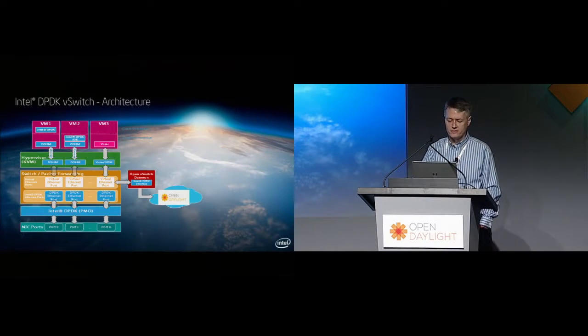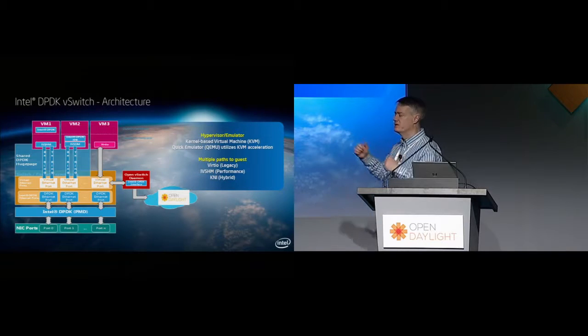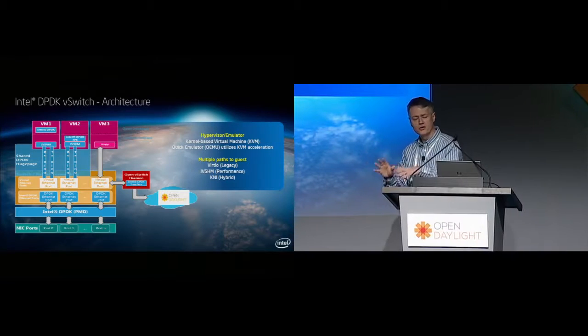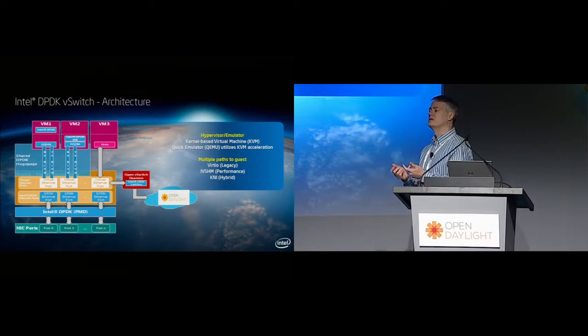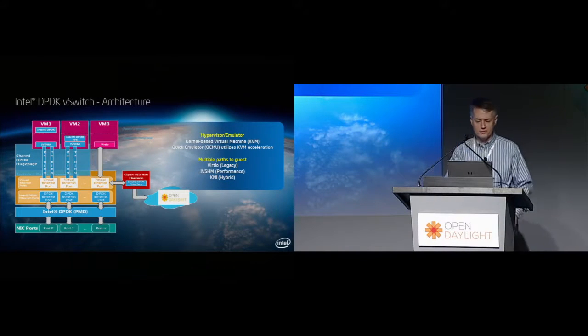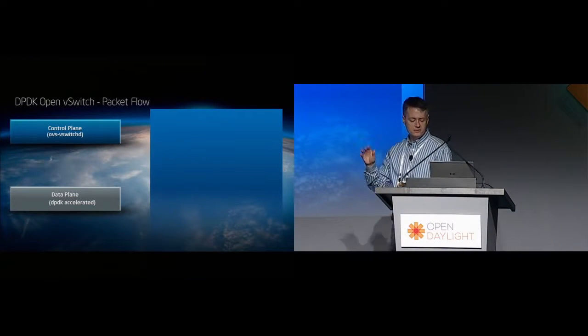I'm going to go through what each of those interface types is in a bit more detail, but the key is that we use things like huge page tables, so we're able to allocate large contiguous pools of memory and use that to transfer data between the packet forwarding engine and up to VMs is one option. And I'll go through the different options because it really depends on what you're trying to do. What is the problem you're trying to solve? Are you just trying to get things as quickly as possible into a VM? Do you want to have all the various options of supporting things like legacy VirtIO and all that? So we'll go through those. But before we do that, why don't we first go through a day in the life of a packet.